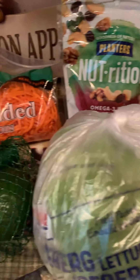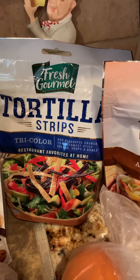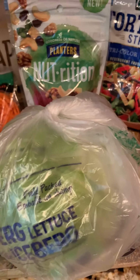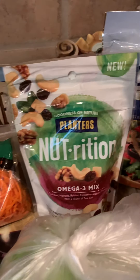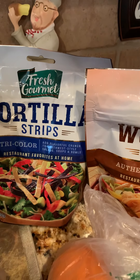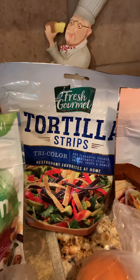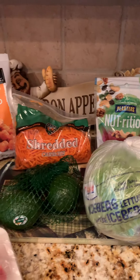A really good quick idea: with the avocados, take your avocados, cut them up, add the tortilla strips and a little bit of lemon juice — it's so yummy. For your salads, try the Panera Bread Fuji Apple dressing if you haven't had that. I also add about two tablespoons of the Omega-3 mix to my salad and put some of the wonton strips or tortilla strips on top. I got the idea from restaurants and now my salads taste just like they do at a restaurant.